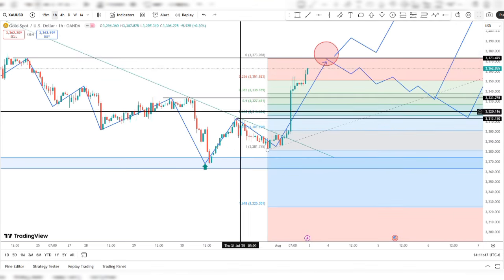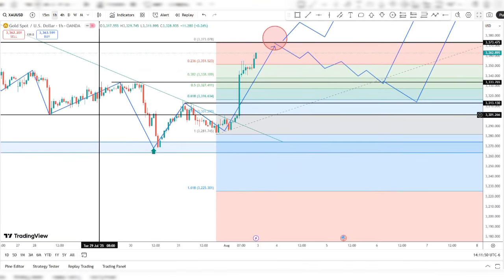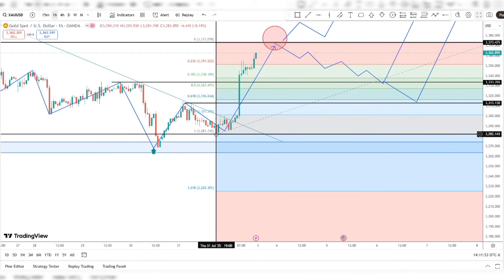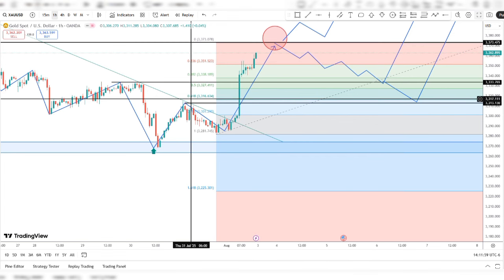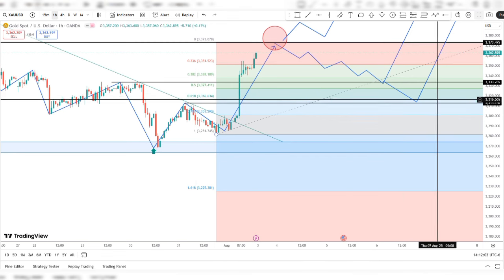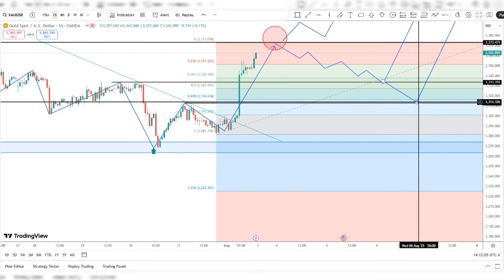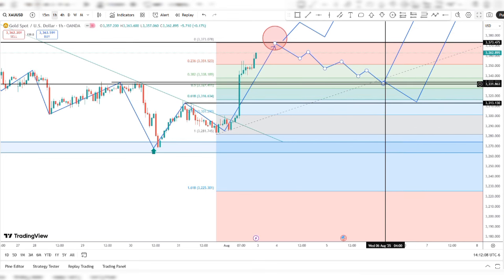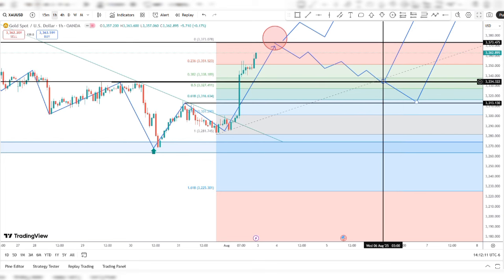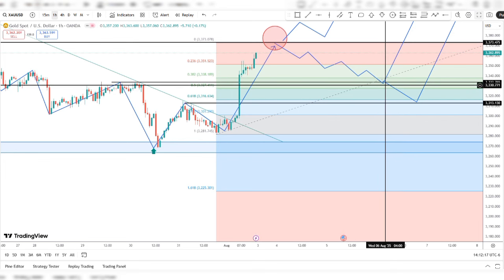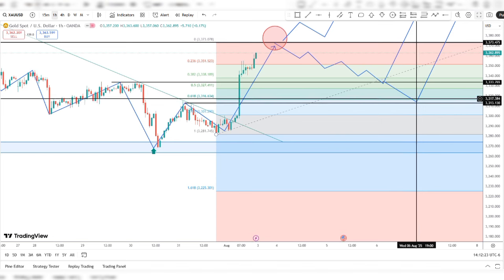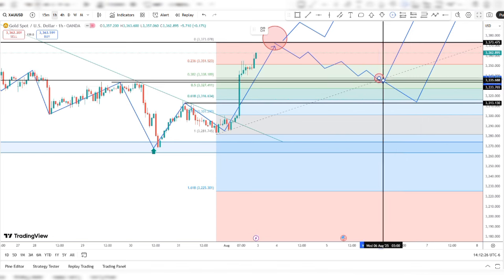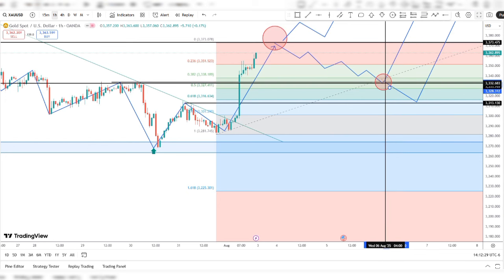Okay, so if we go a bit closer using the hourly time frame, I'm drawing a Fibonacci level from this low here, and assuming that this is the next high level, then we are looking more at the 61.8% Fibonacci level, which will be this area here. Again, it's not an exact point, it's more or less an area, so you can have it around here, which is between the 38.2% to 50% Fibonacci level, or the 61.8% Fibonacci level, which is around this area. So again, they both fall in line with where we want them to be.